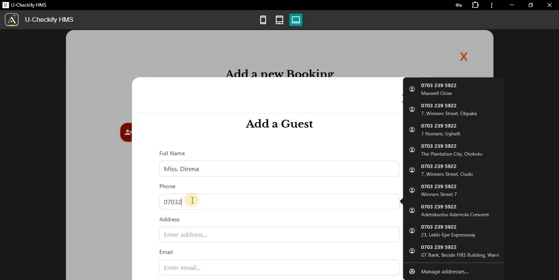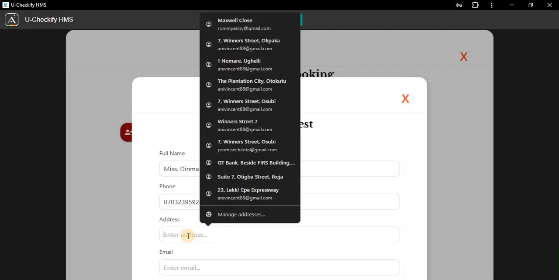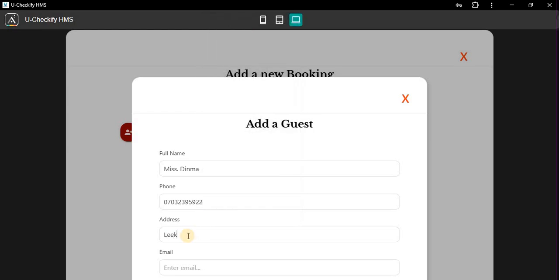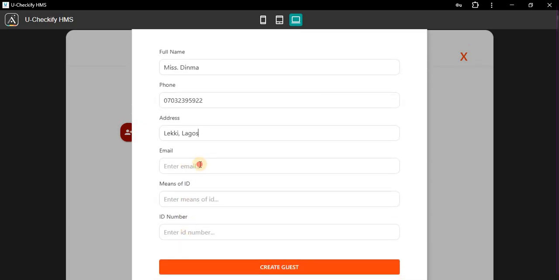We can choose any phone number, but in the real sense you have to take the person's phone number into account. Then we can enter the person's address, and then we can enter the email address for the customer.